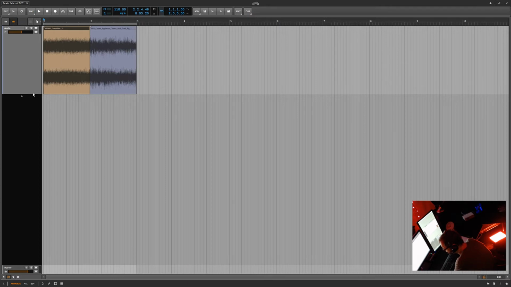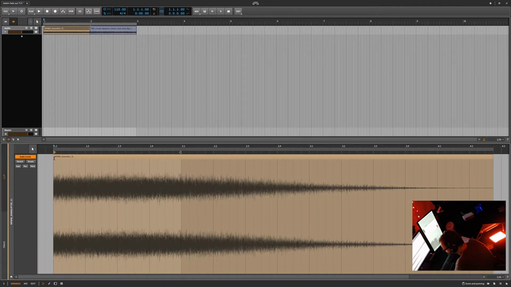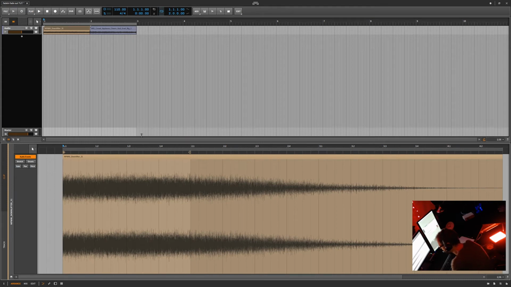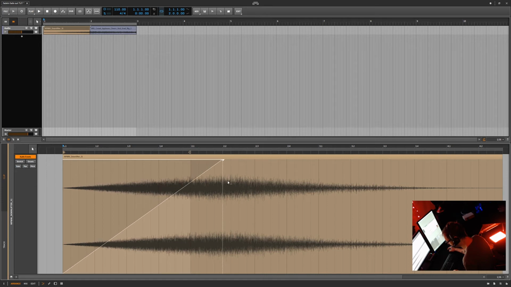So the fact is you can do your fades in the arranger, or you can do them in the editor pane down here as well. We're going to just use the editor pane for now, just so you can see some basic stuff. Right against the edge of the clip, right below the header, you'll see the double arrow. If you pull to the right, you're going to get a fade. This is a linear fade, meaning that it's straight. The great thing about this is it will actually lock to your grid.